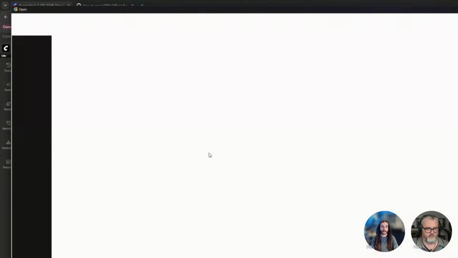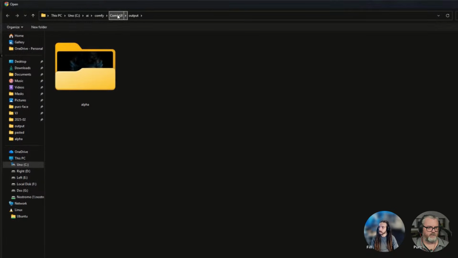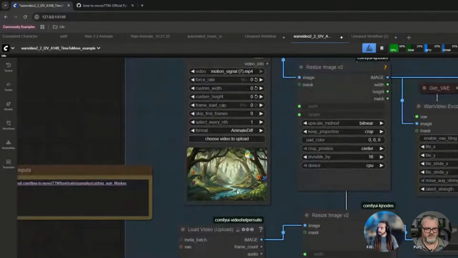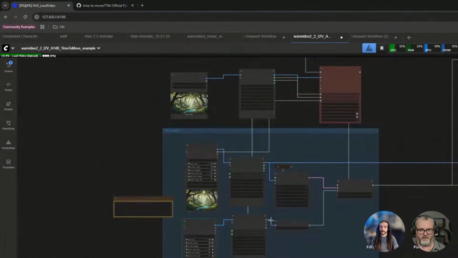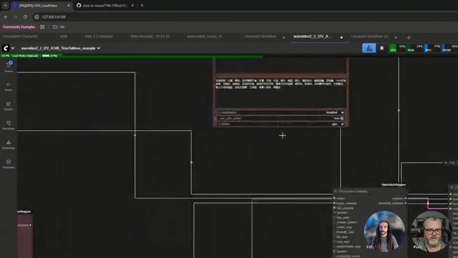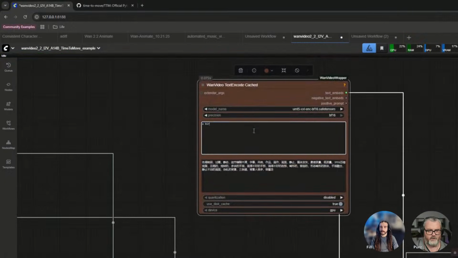Here we have, I'm going to go through this workflow in a minute. I'm just going to get this one running so that we can talk about it while it's running. Motion signal, which is what it made there, and then the mask, which is the other video it made. Okay, I'll run this while we talk. Oops, I think I have a prompt that has something to do with a monkey. Yep. A bird is flying from branch to branch. All right.